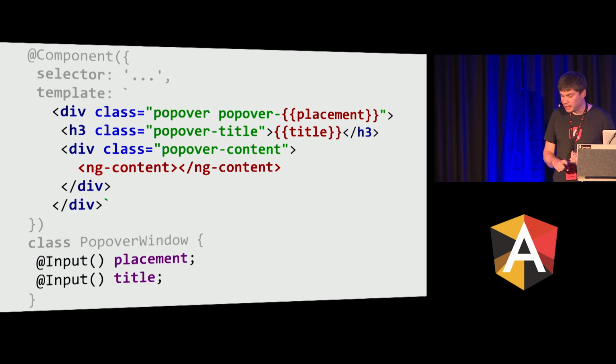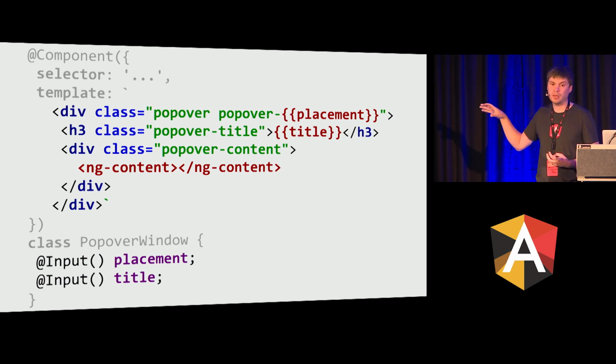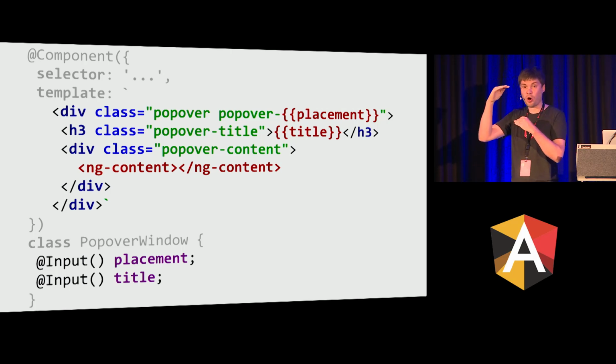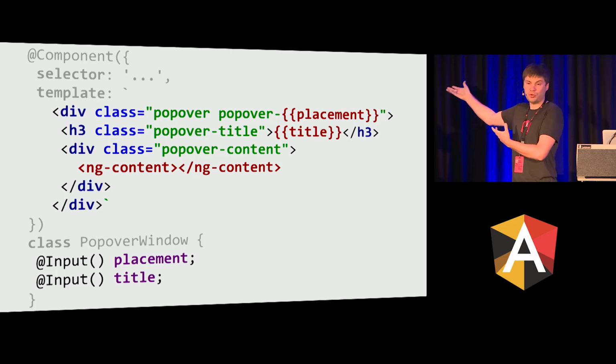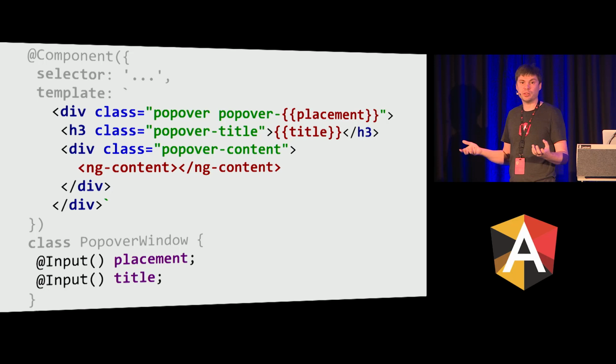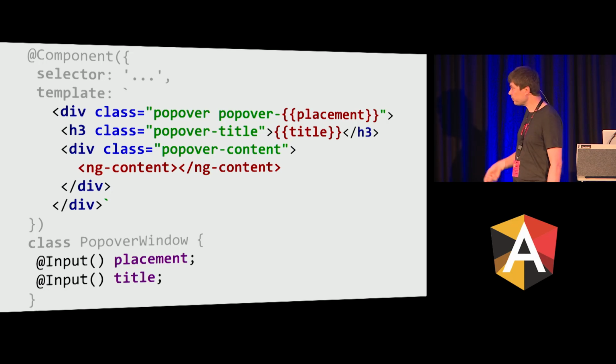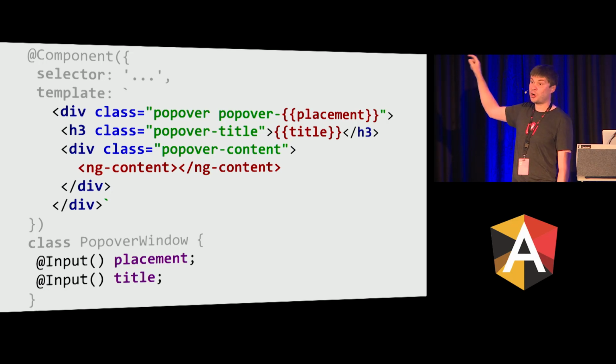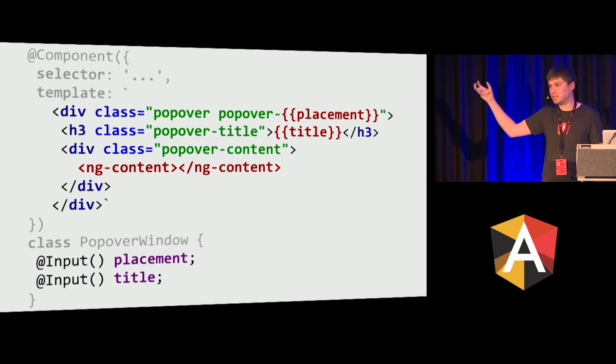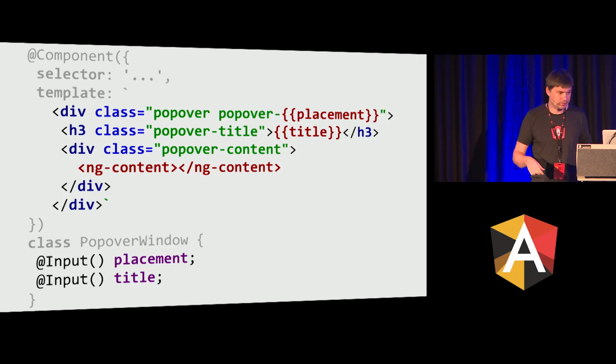Well, things get harder with the content. Because if you've got a component that has a hole, you would use ng-content, right? This is how we do content projection in Angular 2. So I've got this component that has a hole. And the question is, how can I insert this thing dynamically and fill in the hole as well, right? How can I do this?